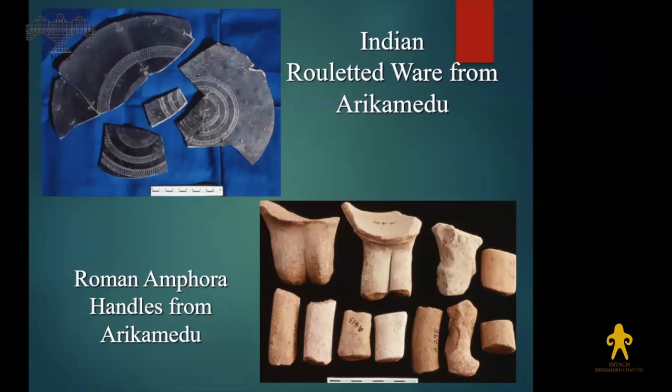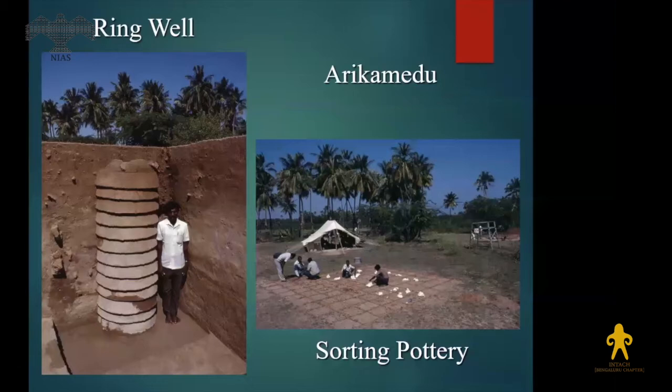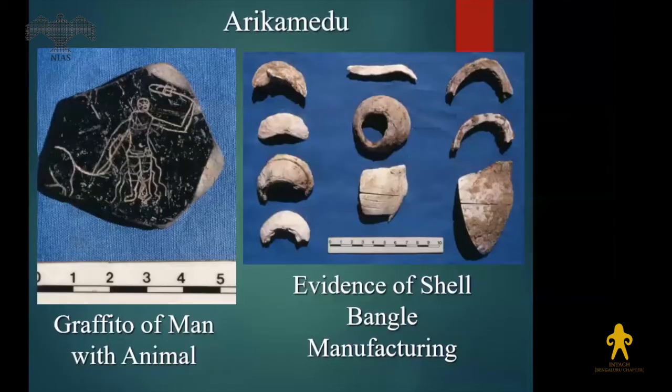And further below, you see amphora. Amphora was a kind of wine jar that was mainly produced in the Western world, in Egypt and the Roman Empire region, in Italy and other areas, Greek and other areas. And people brought Roman wine, and these vessels or Roman ships and also Roman wine are referred to in the early literature. We have evidence of ring wells in these urban centers, evidence for shell bangle making. You get actual shell bangles and cut products, and also in the literature you find a description.